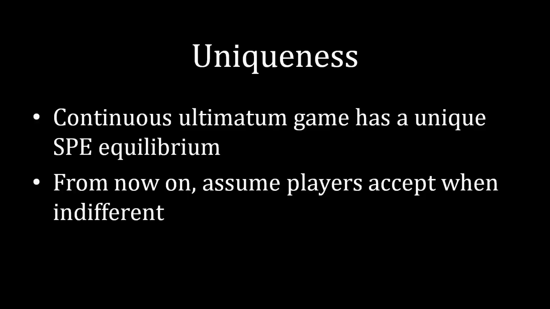And that's because the logic that I presented here always follows through. If there's some deadweight loss caused by someone rejecting an offer, you could retroactively think about going back and offering a slight sliver to the other person to ensure their compliance and make sure that you get more out of the bargain that way. So we are going to be assuming now always every single time that players accept when indifferent. And if you're reading academic literature on bargaining games like this, you will often see that these scholars will do the same exact thing. They will assume that players accept when indifferent for these exact same reasons. It's a well-known fact among bargaining theorists that in these continuous ultimatum games that you have a unique equilibrium solution, which is for the guy who's making the offer to demand everything and for the other person to accept that with certainty.